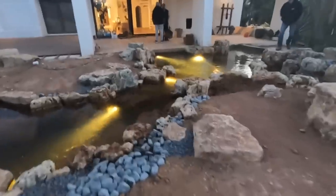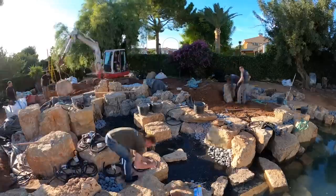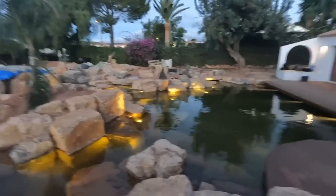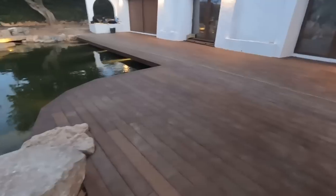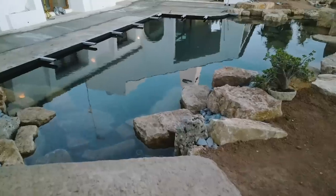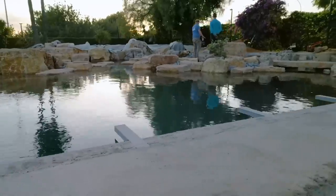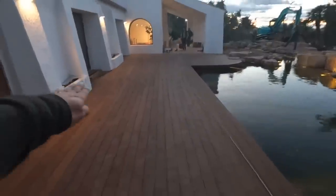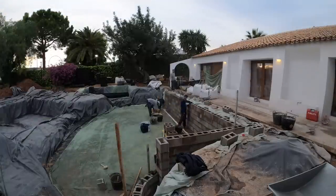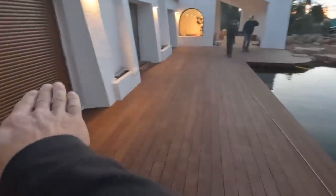We are back out here in Spain and you are going to see a one-of-a-kind project that has never ever been done before here in this country. We left off still at a construction site — we got the lights going, we have not been out here for almost a month. We got all of the intake bay done, got the wetland area done, and we just had that main waterfall. One thing you didn't see get done was this incredible, enormous deck.